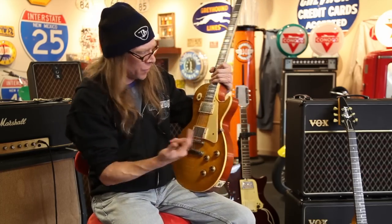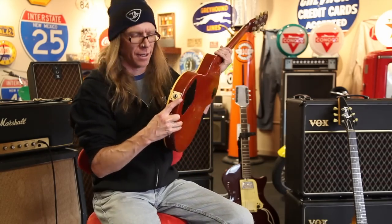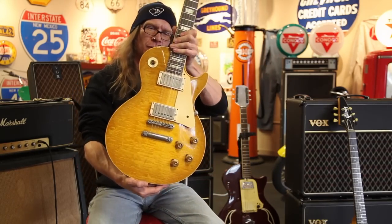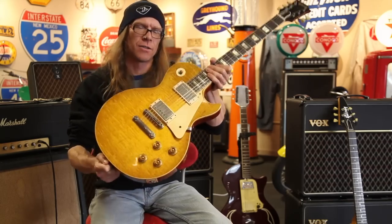But yeah, I'd sell those parts in a heartbeat. I'd put a metal jack plate on it and charge someone 650 for that thing, because that's just going to break under battle conditions. A beauty though. The Preacher. Listen to what the Preacher says — stop at Rumble Seat Music Southwest and spend all your cash on vintage guitars.